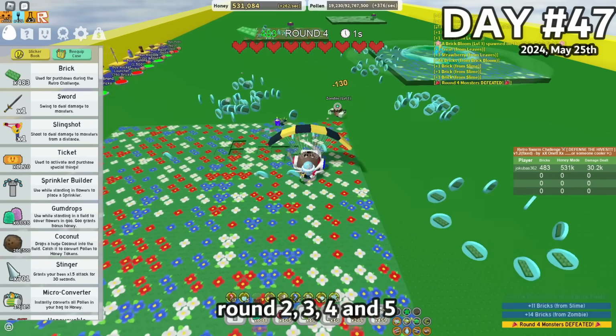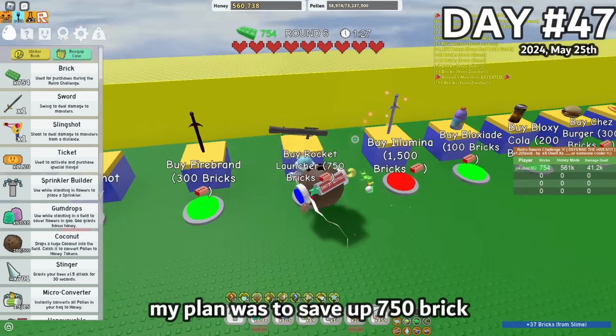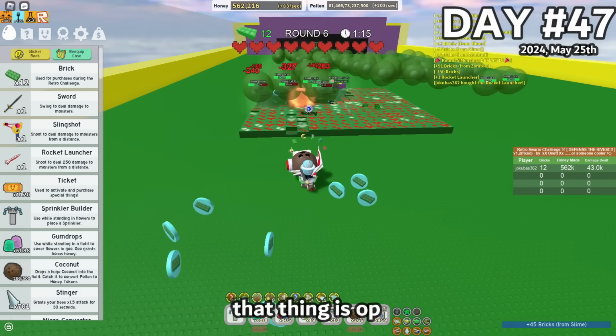Round 2, 3, 4 and 5 weren't a problem, however it was time for round 6. My plan was to save up 750 brick so I could purchase the rocket launcher. That thing is OP.